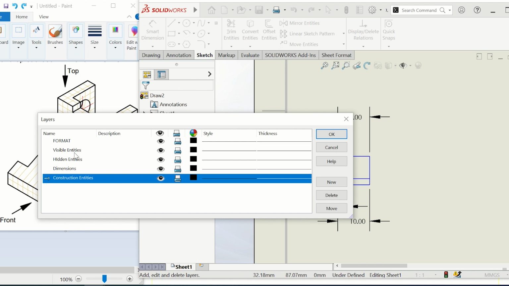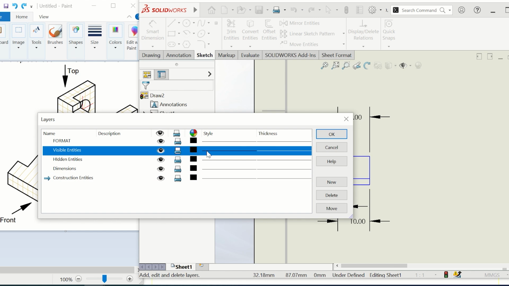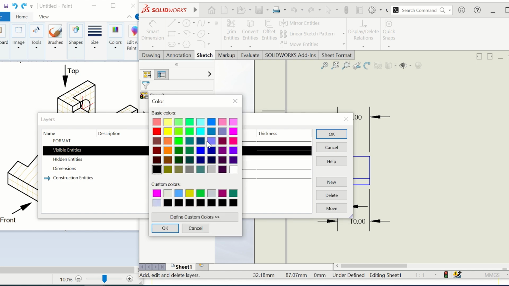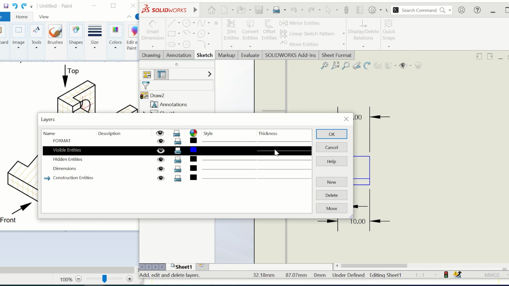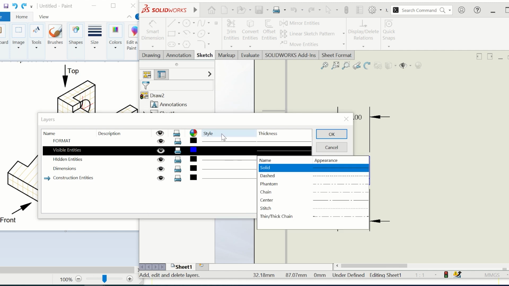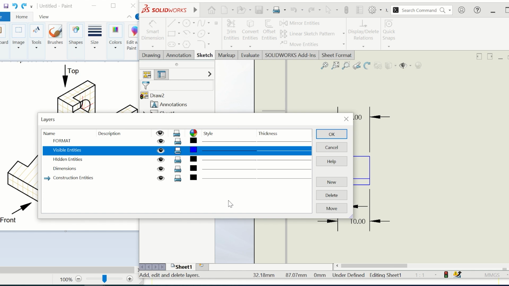Now, for the visible entities, for the color, let's go with this color, which SolidWorks uses by default. For the style of the line, it has to be continuous, of course. The thickness of the line, as I told you before, must be something like 0.5 or 0.7 millimeters.